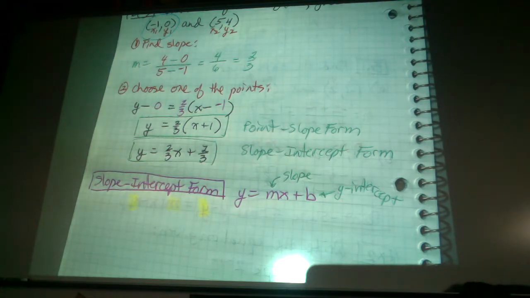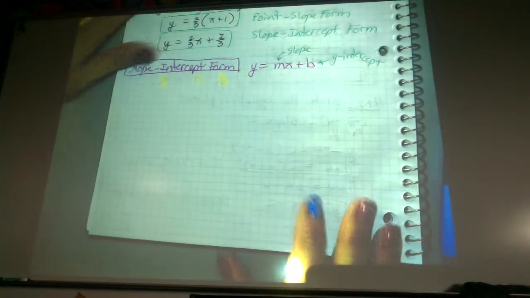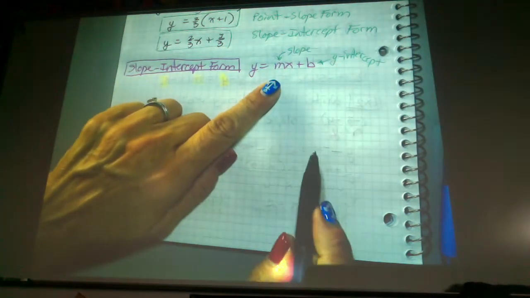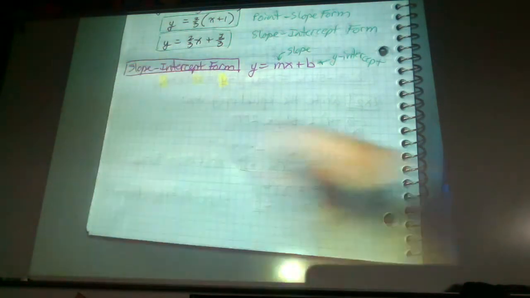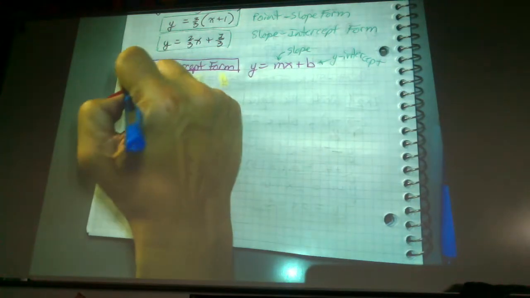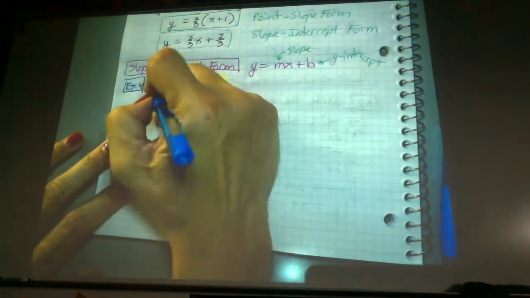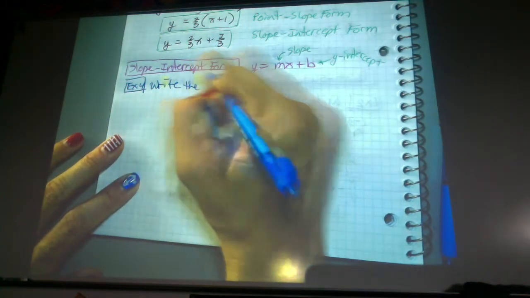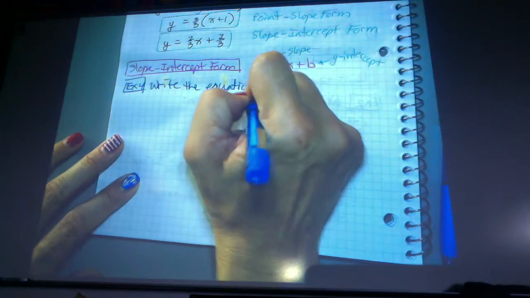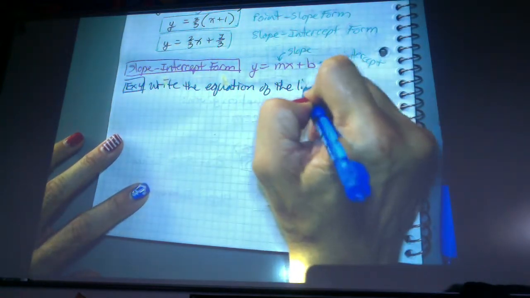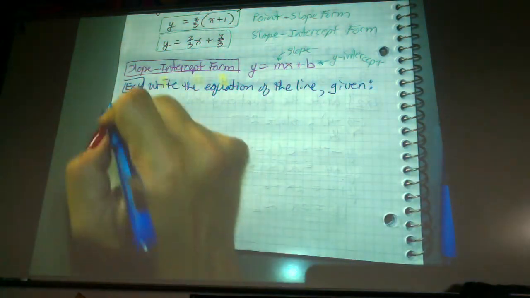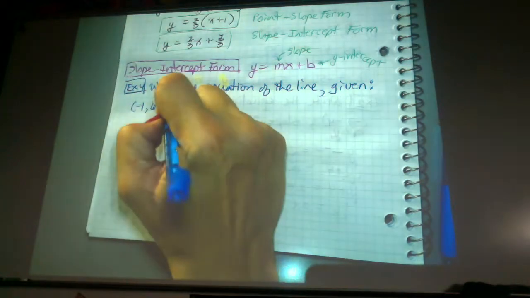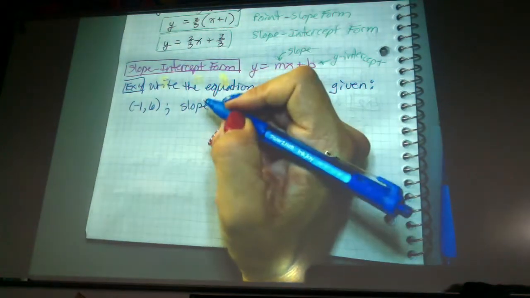All right, so write the equation of the following line. You can use whatever method you prefer, because some of you are going to be gung-ho on using this method. But we'll see. All right, so example 4. Write the equation of the line given. Y-intercept negative 1/6 and slope of 3.